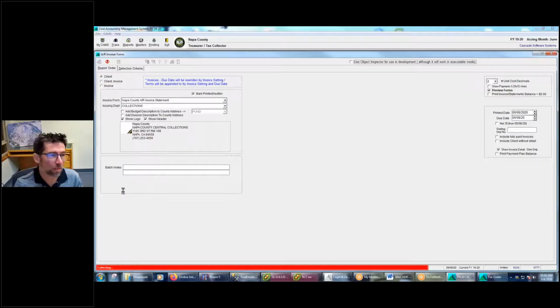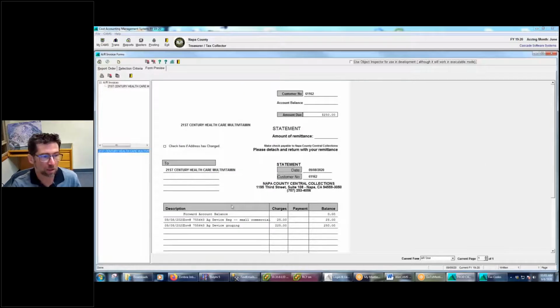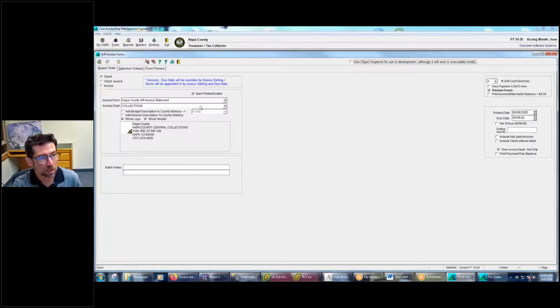There's also notes that you can put in. There's batch notes and different fields that come in down here when you have to use different forms. Those can say notes like, don't forget Labor Day. Okay, here we go. Forward account balance, and then the invoice. Oh, this particular person's statement actually does show each line. It's slightly different, right? But what I'm talking about here is that there are batch notes.